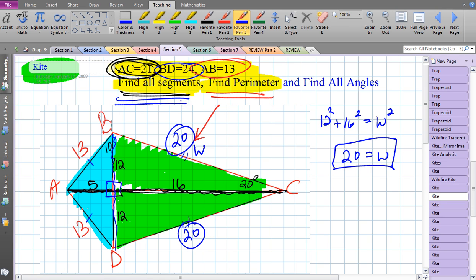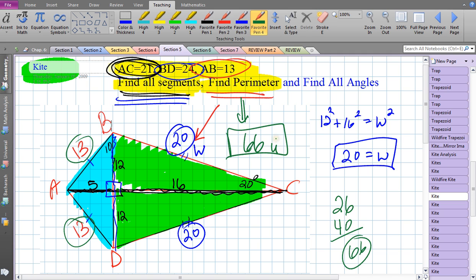So we have just found all the segments of this kite using Pythagoras twice, and there's one thing left to find, and that's the perimeter. What is the perimeter going to be all together? Well, I have to add up four numbers: 13 and 13 is 26, that's these two sides, and 20 and 20 is 40. So all together it's looking like the perimeter is 66 units. That's the distance around the outside of the shape, and that's what we refer to as perimeter.